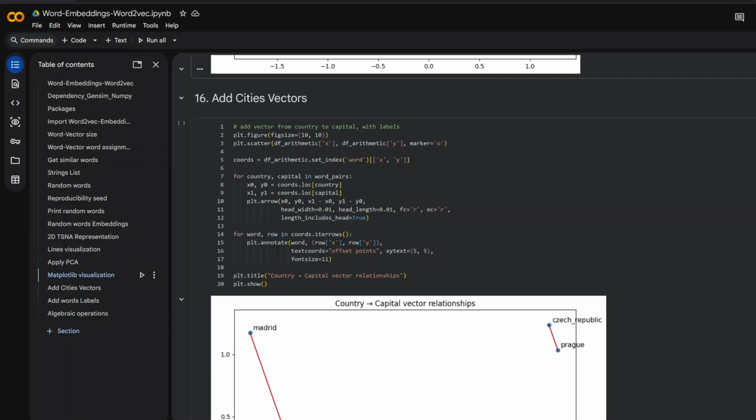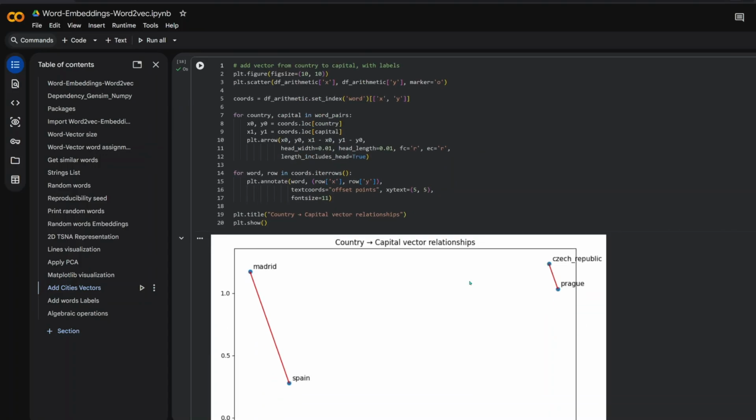Add city vectors. We add a specific set of city names to the plot. Cities from the same region or continent cluster together, providing an intuitive and visually clear example of how geography is encoded in language embeddings.